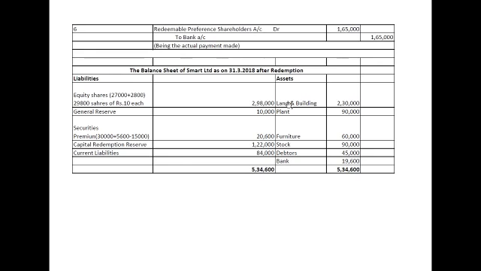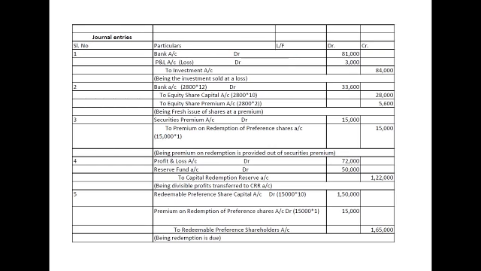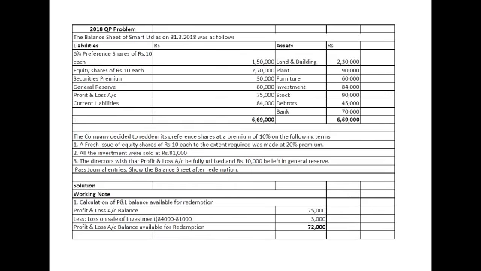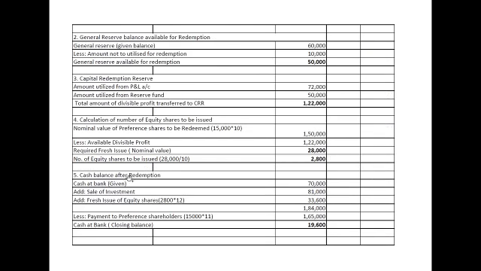Coming to the asset side, there will be no major change as per the given balance sheet. Only you can write if there is any sale of any asset. So no need to write such an asset after the redemption. The land and building, plant, furniture, stock, debtors, there will be no change, but only a change in the bank balance. For that, how we got 19,600? There is a working note. The last one we'll see here, cash balance after the redemption.